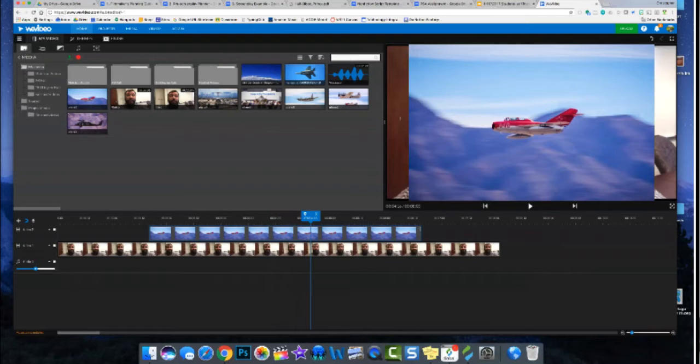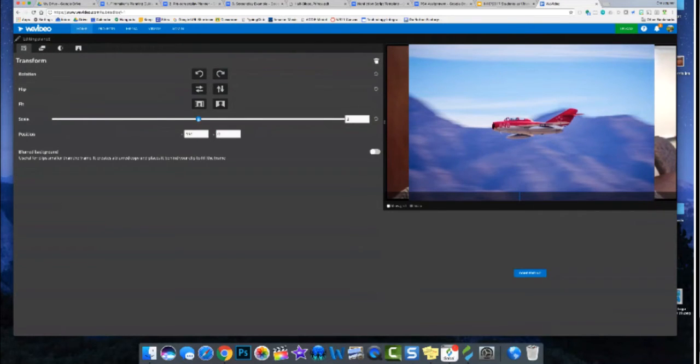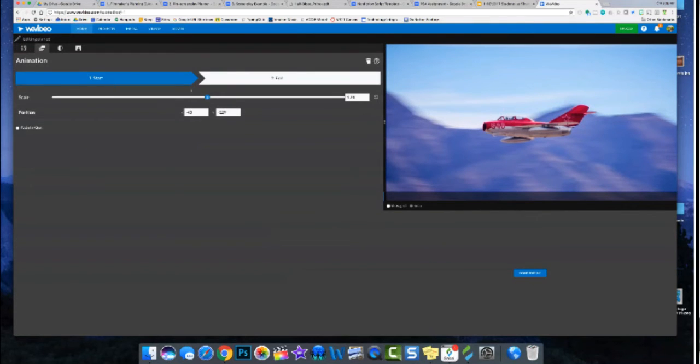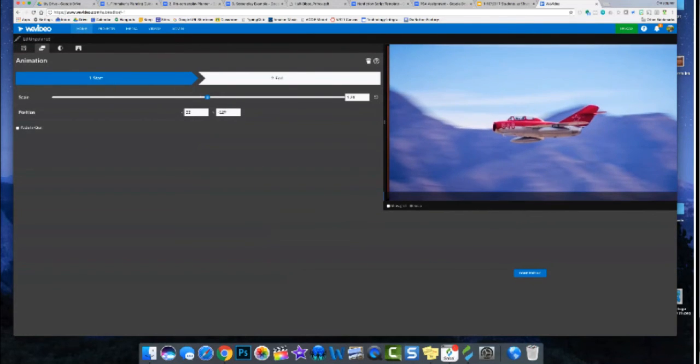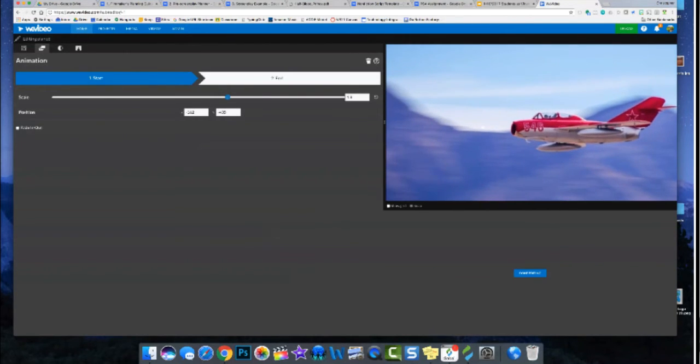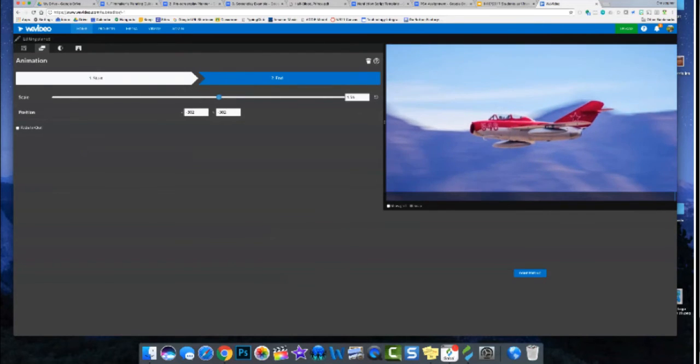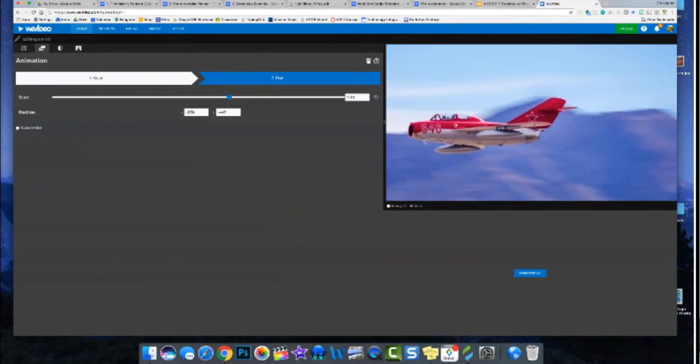Notice how there you can kind of see this extra footage on the sides. Let's actually fix that. So we're going to double click, and what we can do is make the airplane larger. There we go. That gets rid of that extra stuff. You can also animate photos. It's pretty cool. So let's say I wanted to have this airplane start over here at the start of a clip. At the end of the clip, I'll have it show up on the left.